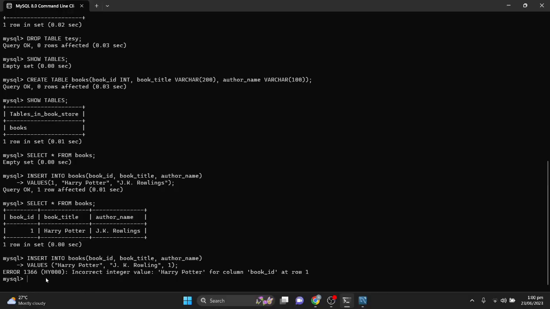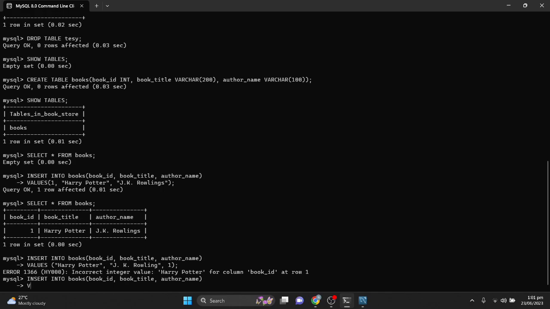Here in the command line, we are going to have insert into books. We'll open the parentheses and we provide the columns book ID, book title, and then the author name. And I do not have a semicolon in there, so I can afford to hit the enter key of my keyboard and I'll have a new line introduced.